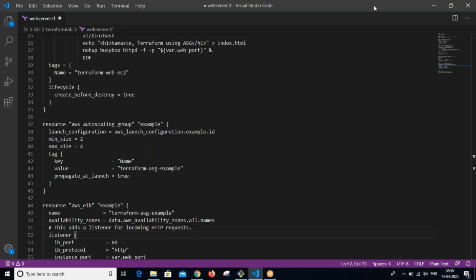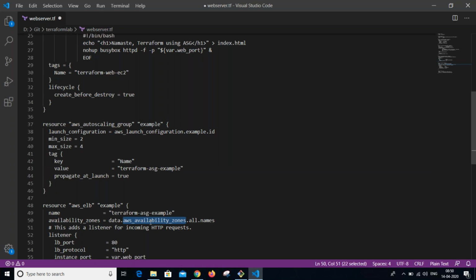Yeah. Okay, here you have the configuration. ASG group example is there. Okay, fine. So I think this part is used here. Terraform ASG example is used here, and the same thing is referred here.